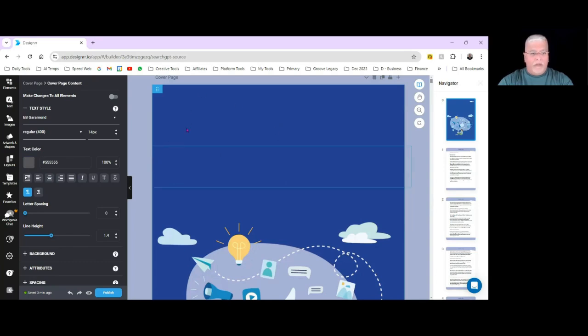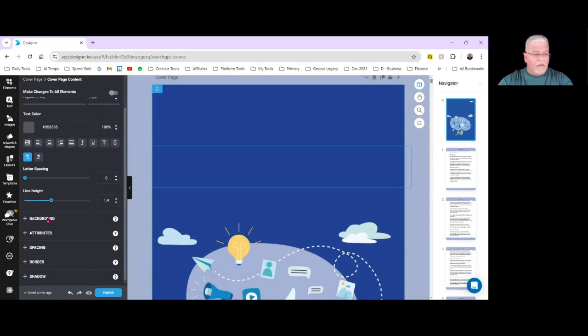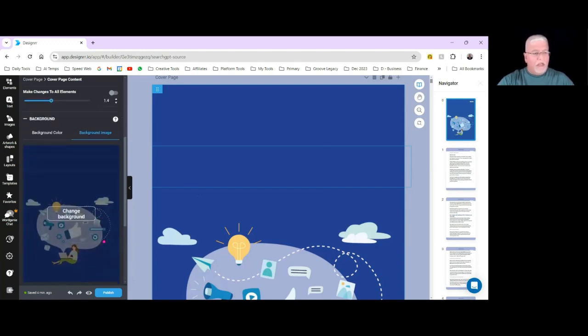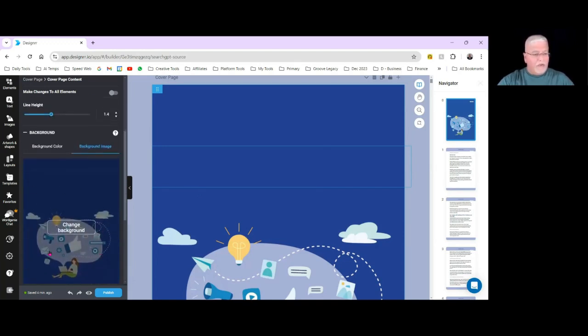Now, we're on the cover page, we've clicked on the cover page, and on the left-hand side, I want you to go down until you find background. So click on background, and you can see it's got background color and it's got this picture.